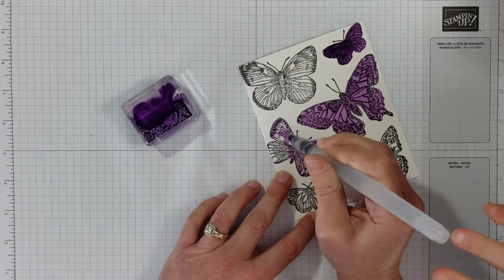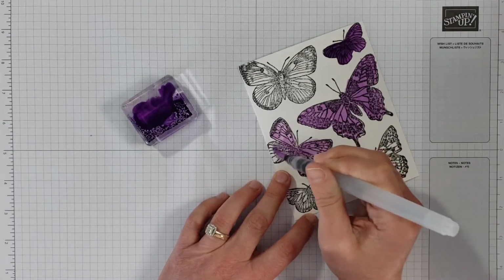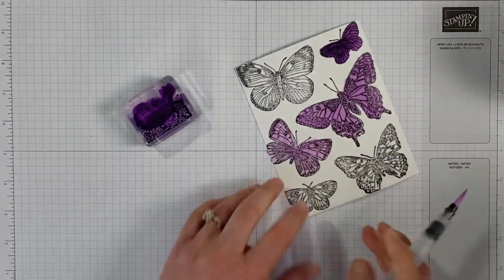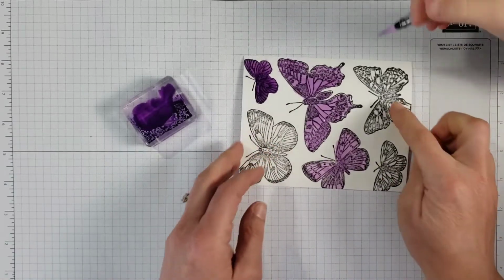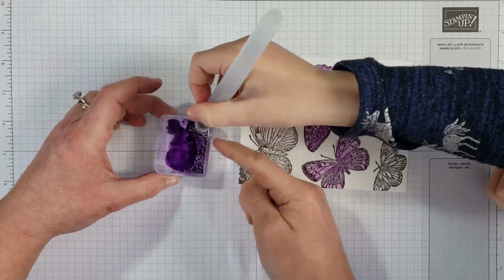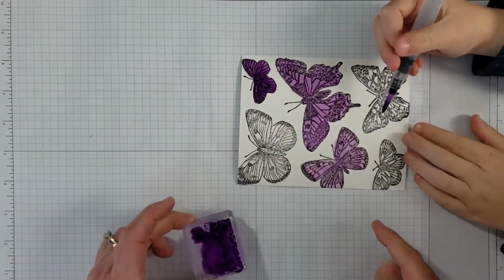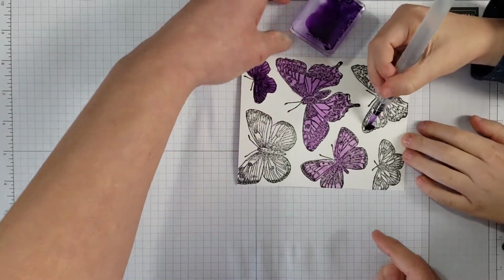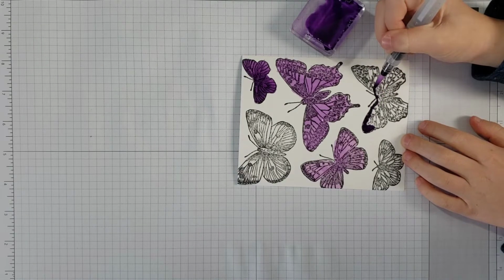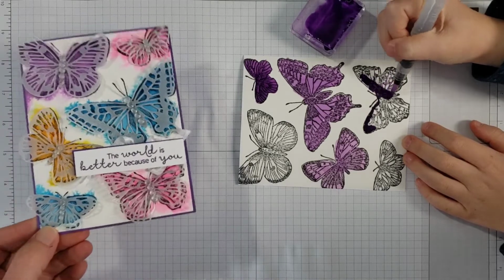So here I'm going to do this light one without adding anything else. And then Kelsey, do you want to do some? Yeah. Okay. So how about will you do this one dark? Yeah. With that, grab the ink right here that doesn't have the water in. Okay. And then maybe do a medium color one and a light one. So you do that. While she is doing that, I will go ahead and explain the vellum overlays for this.